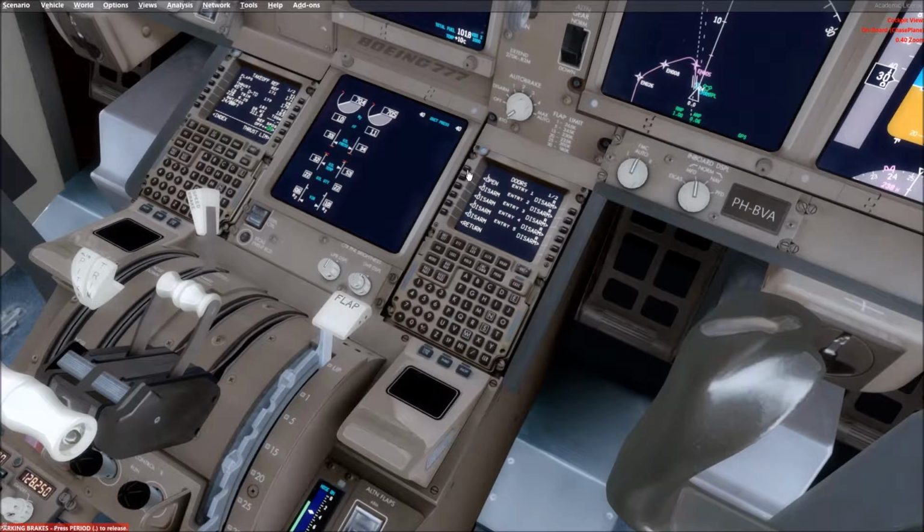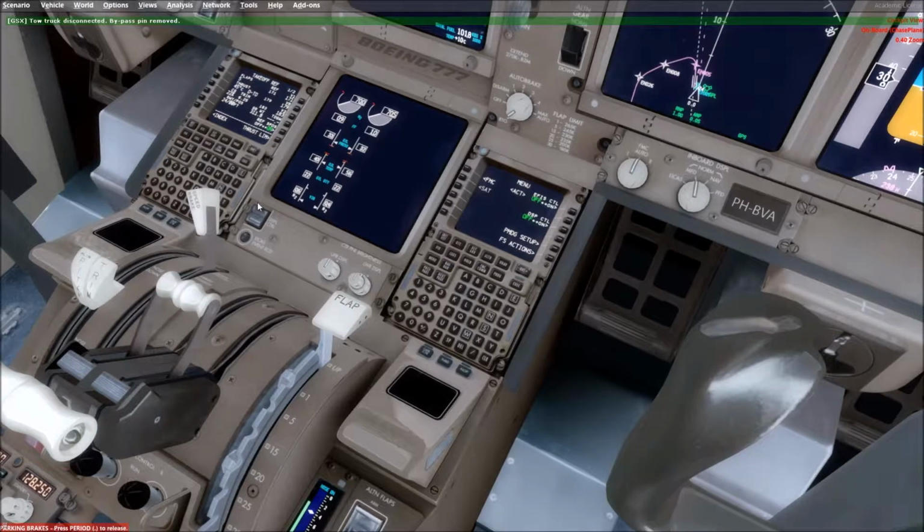Of course, in real life you don't have these problems, because it's all done by the cabin crew. Oh, come on, open. Close, and I should come up with arm. Oh, good. Tow truck disconnected. Awesome.